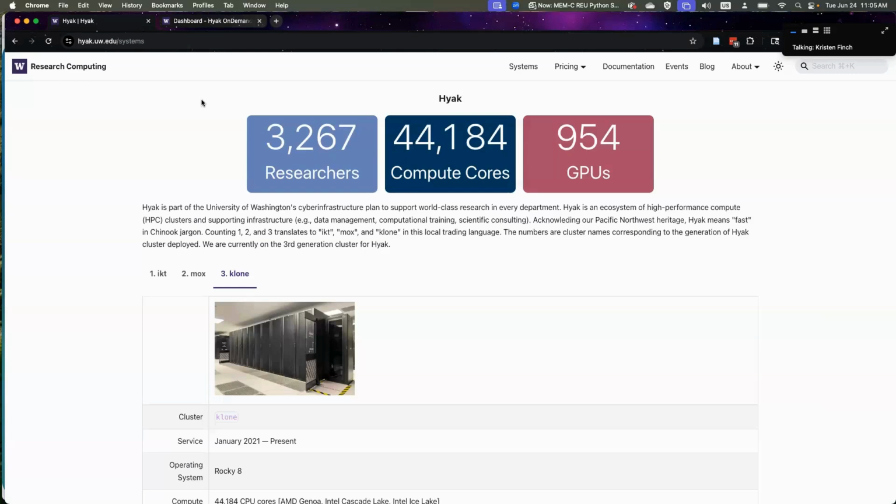Also Kai Chen is here. She's my colleague also with UWIT, and she was a postdoc previously in the materials science engineering department. I was a postdoc previously at UW in the biology department, so we both have some other researcher experience, but I think her expertise probably most aligns with the MEM-C background. So just so you know, we're both here to be resources for you, and our main focus is to provide support for our research computing services here at University of Washington.